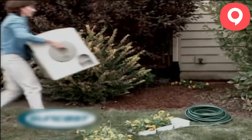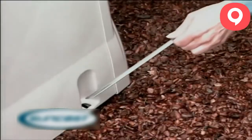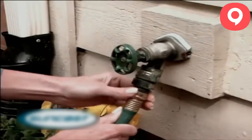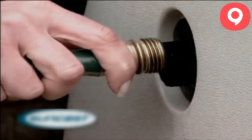The PowerWind attaches to your outdoor faucet like any other hose reel. For stability, stake the unit into the ground with the provided stakes. Connect one end of the lead hose to your faucet and the other end to the PowerWind.